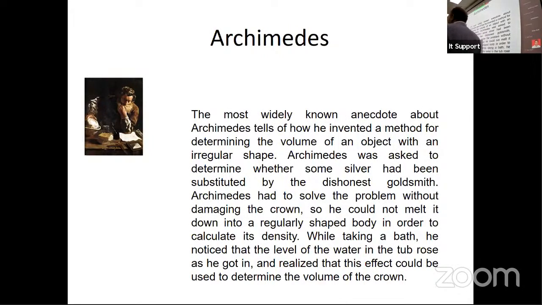But Archimedes' discovery was, and that's what I said, it is not a curiosity discovery. It was actually a necessity because his king has said, please tell me if my goldsmith is mixing silver in the gold. So he had to actually go back and find out the density of gold, and eventually he had to find out the volume, and the crown cannot be damaged. So it was basically an irregular substance. So you cannot melt it to a regularly shaped body. Regular bodies people knew in mathematics how to calculate volume.